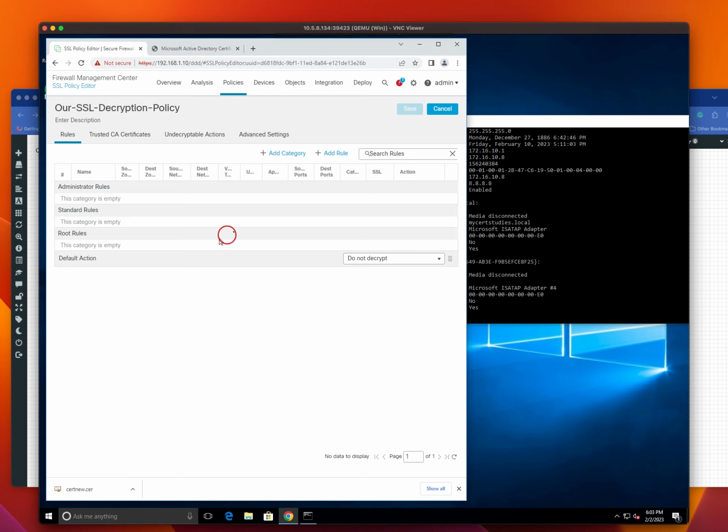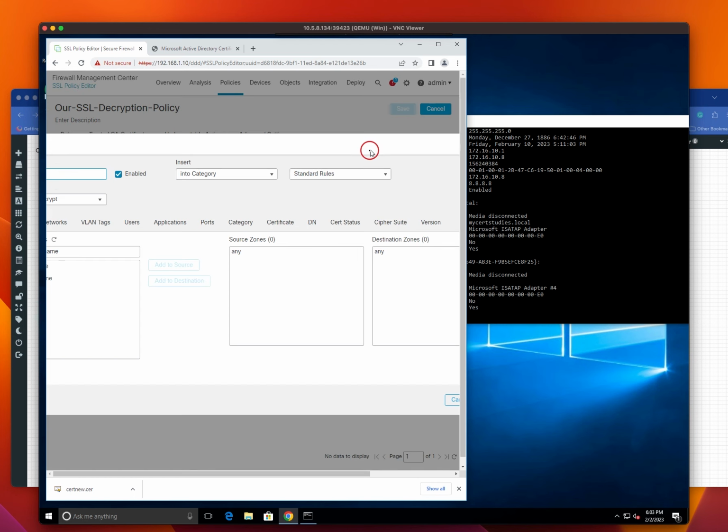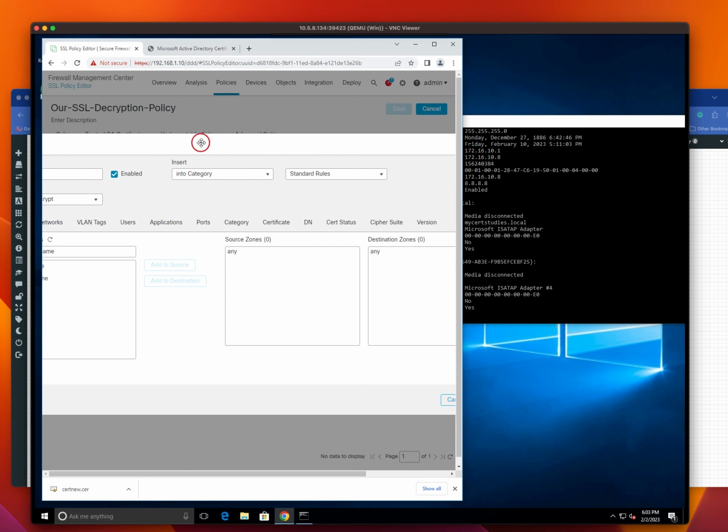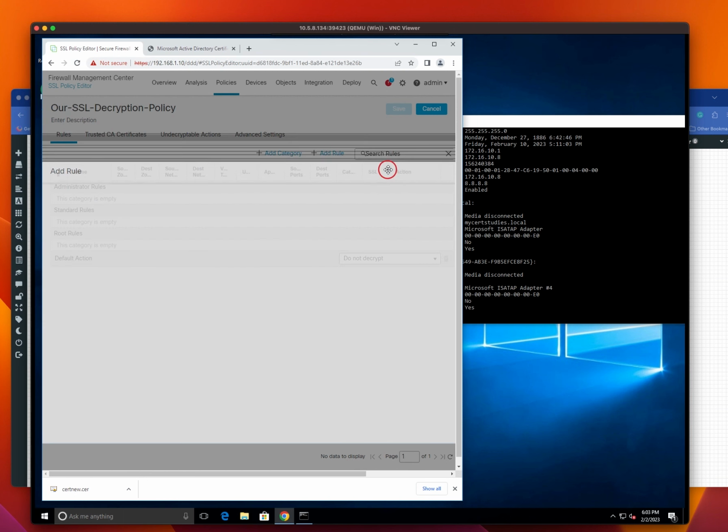All right, this is basically blank. I must have deleted all the rules out. So what we're going to do here is add a new rule. And let me move this over so you can make sure you can see everything here. Let's make the screen bigger. Oh, I have to adjust my resolution.